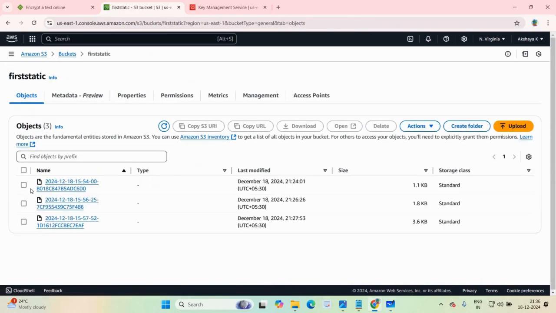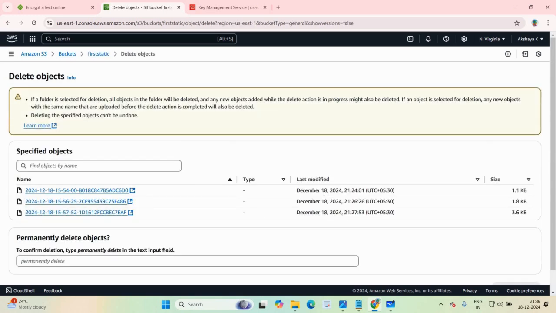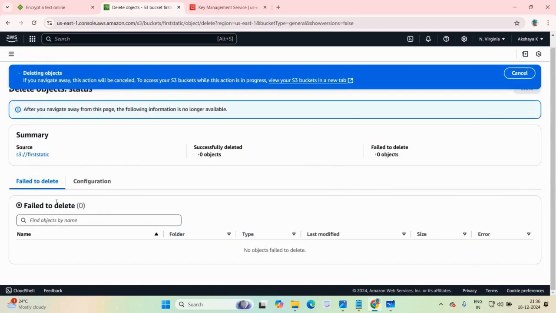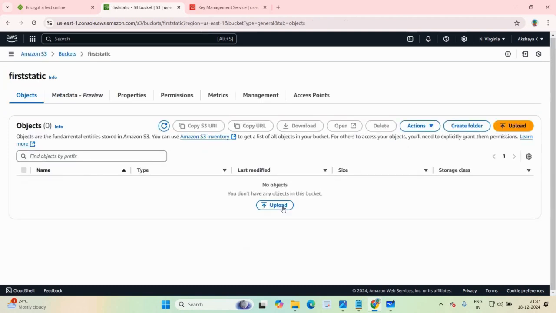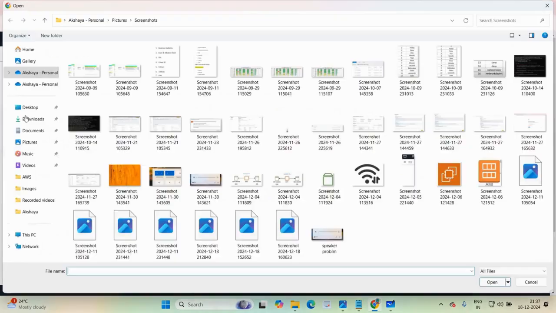This is my new bucket. Now I'm going to upload a static web page file here.